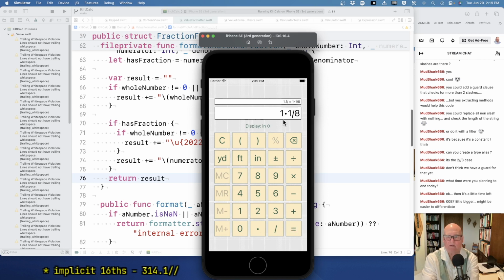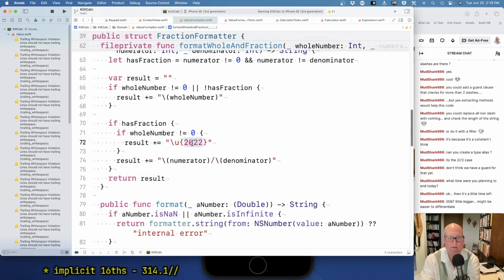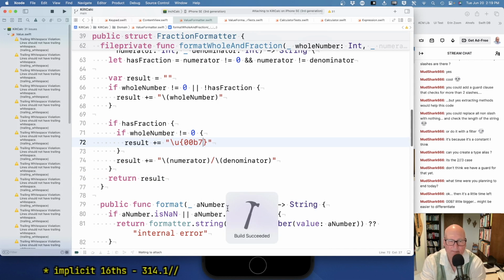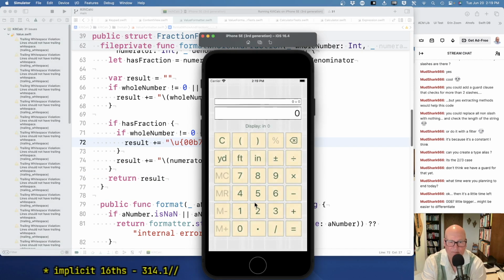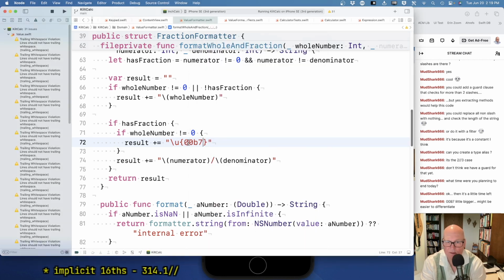That's better. 00B7. I think the 2022 was a little bigger.